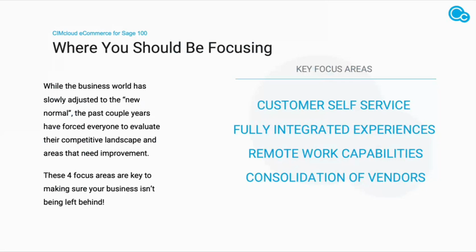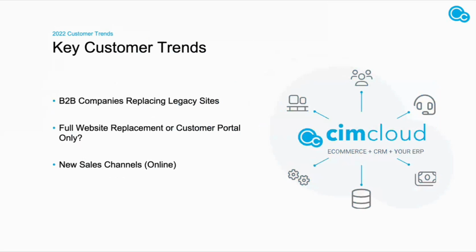So key customer trends that I'm seeing, and I'm going to focus on three things as it pertains specifically to e-commerce. And I'll hit some slides on each of these individually. But the key thing on the first item here is that business-to-business companies, when it comes to e-commerce, have different needs than, think, a direct-to-consumer or a Nike.com, Target.com, things that we're utilizing in our day-to-day life. Also talking about when customers do come to me, are they looking to replace their entire web presence, or they just want to add on to it? And then there's obviously trends where customers are saying, hey, we want to try new online sales channels and do that effectively for our business.